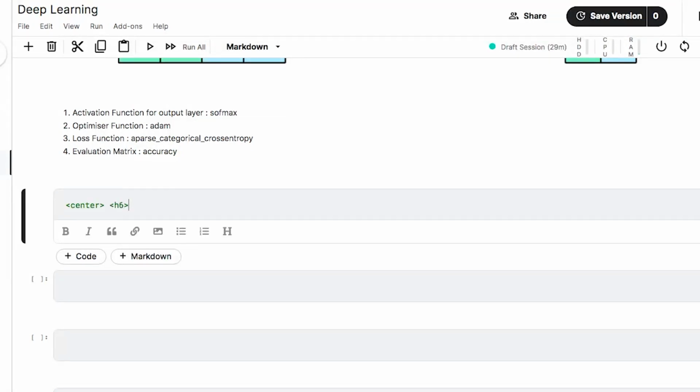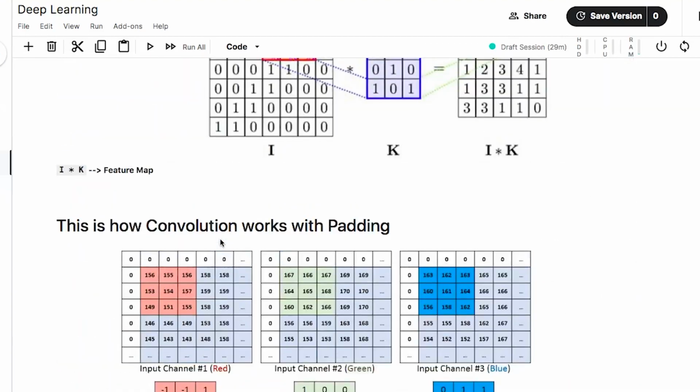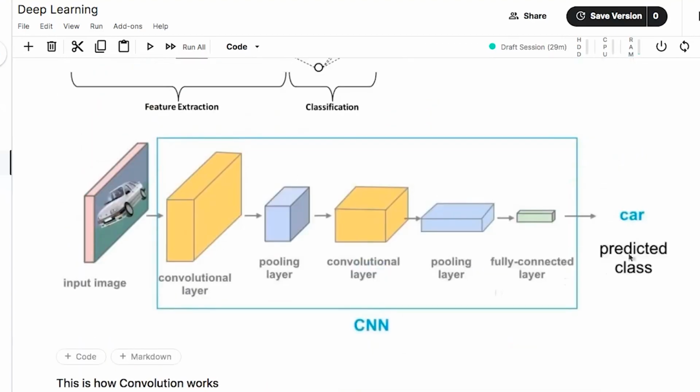If you can understand it, well and good; if you cannot, just leave it the way it is. Let's do one thing: I will write it directly like this. This is the CNN architecture we will implement. This was the architecture.